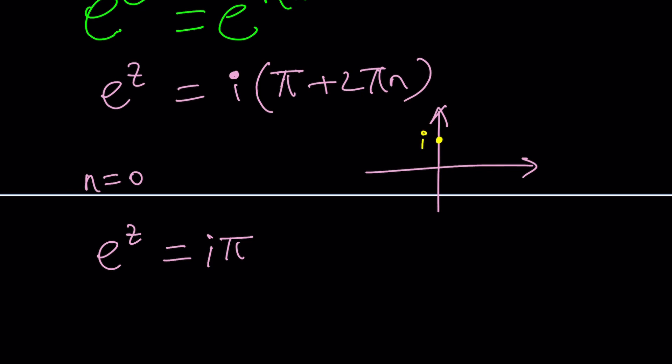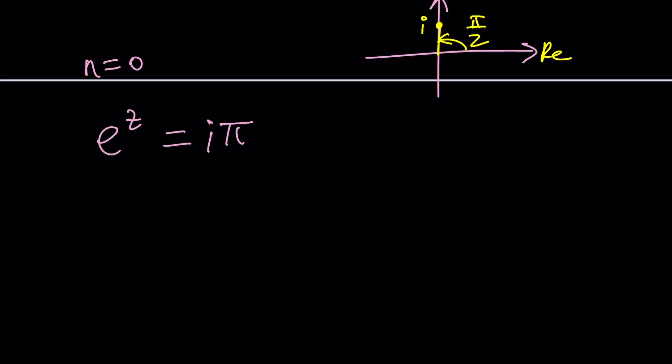So i is here, and its positive multiples are also going to be on the imaginary axis, or above the real axis. So it's going to make pi over 2 radians. Again, this is just the principal value, or the principal argument. Let's keep it simple for now. In this case, i pi is written as, what's the modulus of i pi? It's pi, right? It's absolute value. If this is pi i, its distance from zero will be pi units. Get it?